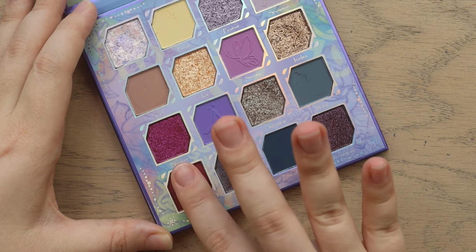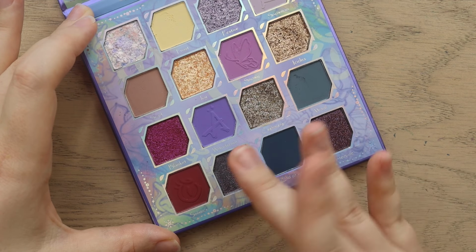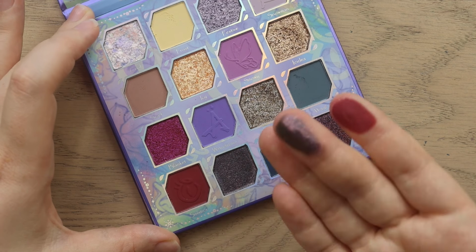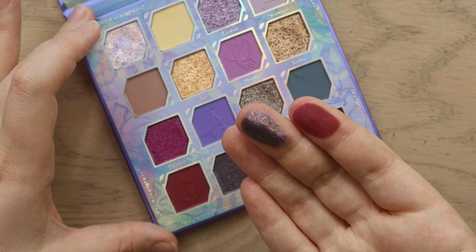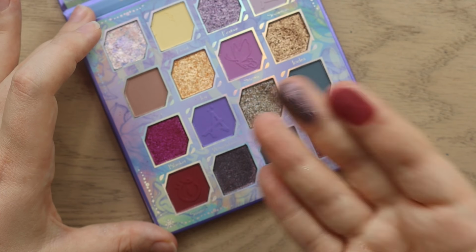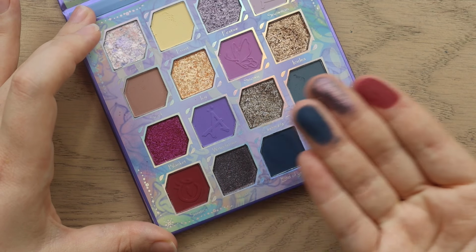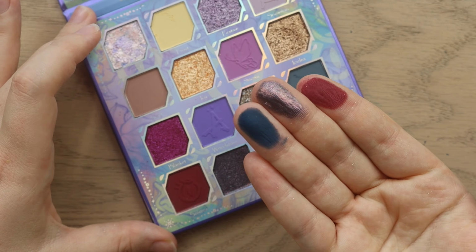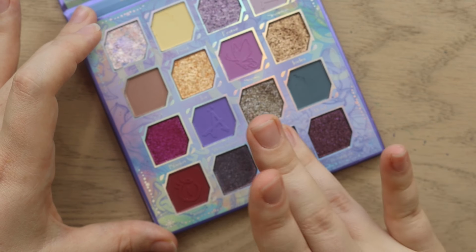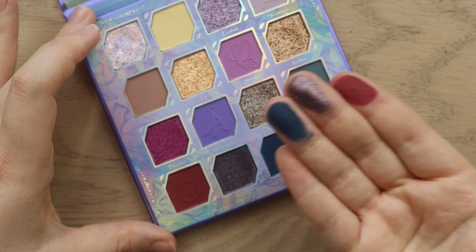Solstice, which is a really, really pretty maroon red. Lazy, this is a thinner shimmer, but it's got a purple base and blue and green sparkles. Really, really cute and shifty. End of Year, it's like a deep peacock blue, super, super pigmented. I feel like I definitely want to go in with less with that one. I'm already seeing a little bit of fallout from it, but it's intense.